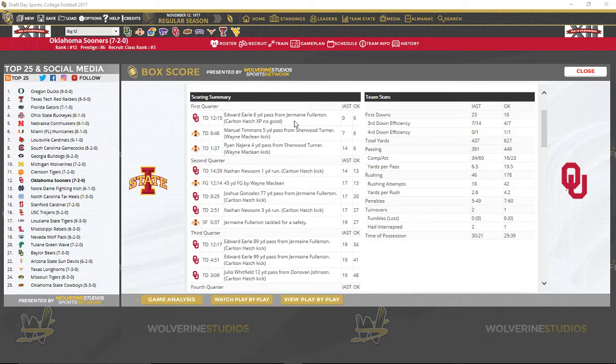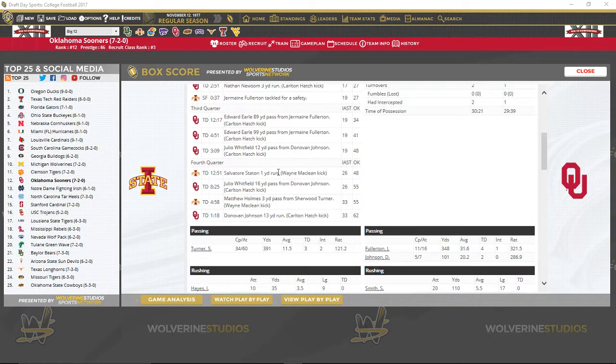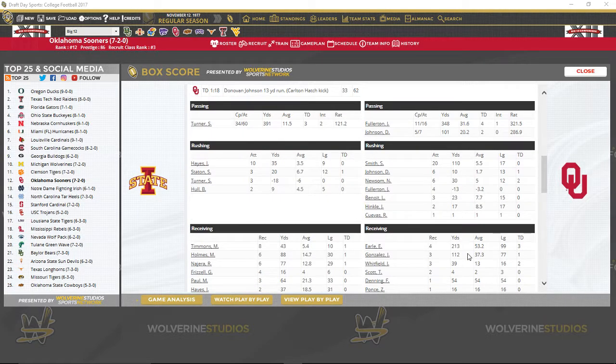Now here in the third quarter, you can see we had a 99-yard pass, a 12-yard pass, 16, and then we finally got a 13-yard run by the quarterback. So that was actually awesome. So 11 of 16, 348, 4 touchdowns. Johnson 5 of 7.